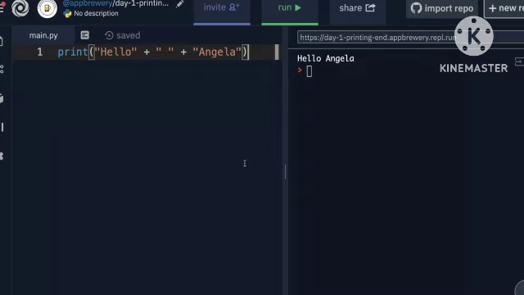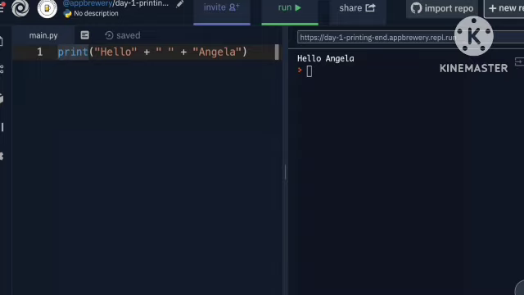Now, this is a good point to mention that in Python programming, spaces are really, really important. And what I mean by this is not so much the spaces that are inside strings like this one, but the spaces that you add in your code. So here, my print statement, if I hit the backspace, you can see that nothing happens. I can't go any further back.